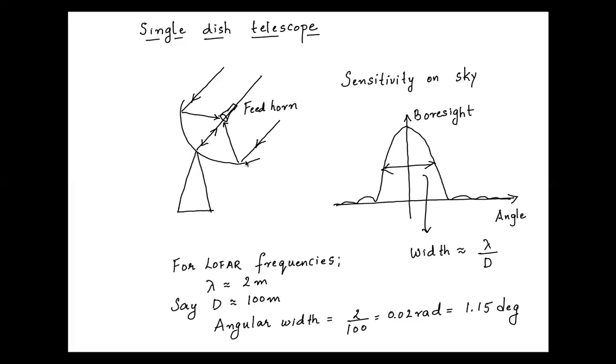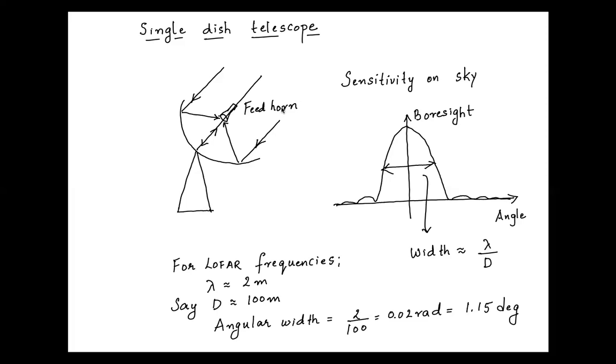And so we can ask the question, how good is the angular resolution of a dish? For instance, if I have two sources in the sky which are separated by a very small angle, will I be able to differentiate between them by using this dish? Can I add the signals of one source coherently, whereas add the signals of another source nearby with sufficient incoherence such that I diminish its contribution to the final detection I do at the feed horn?